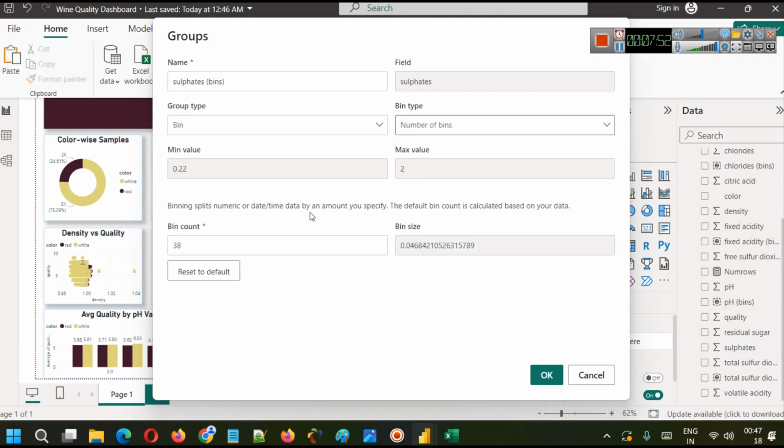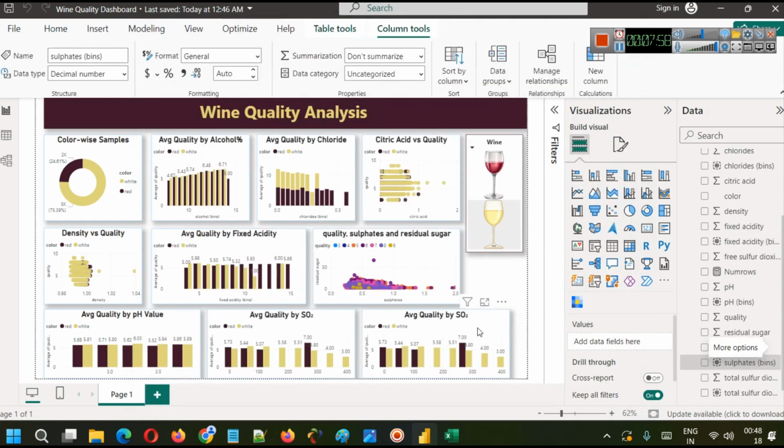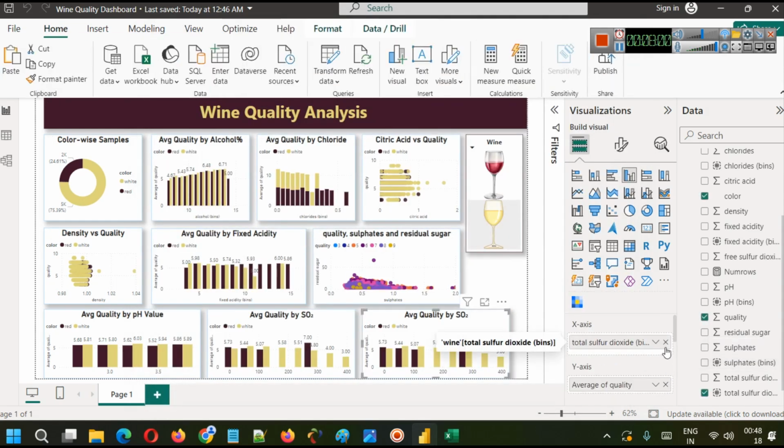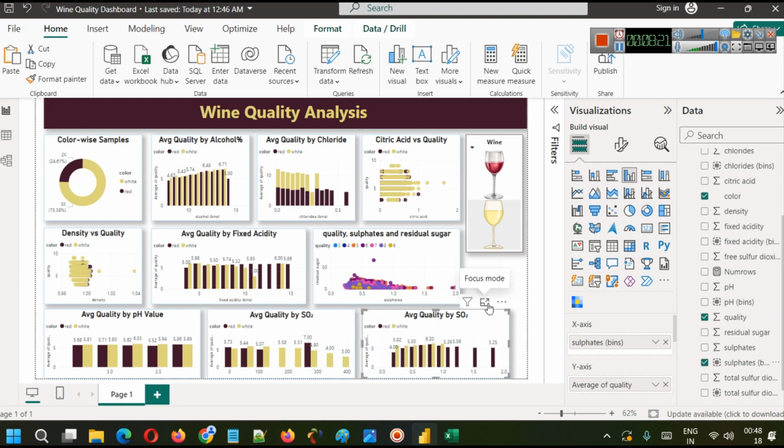Obviously it is repetitive now, but that's how you can see effect of different types of variables on your output variable. If it is numerical, then it becomes easier. You can use a scatter plot or clustered column or clustered bar chart. Here we will simply bring the sulfates bin, and in this case also you can see different sulfates values that are affecting the quality of wine.